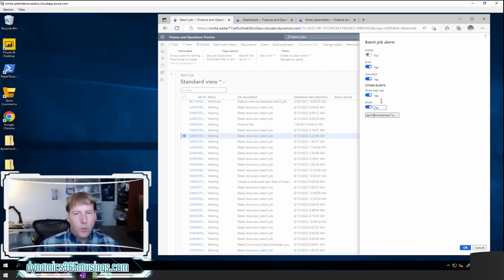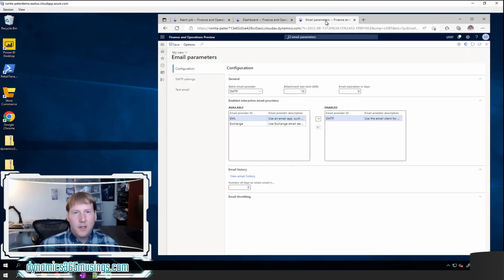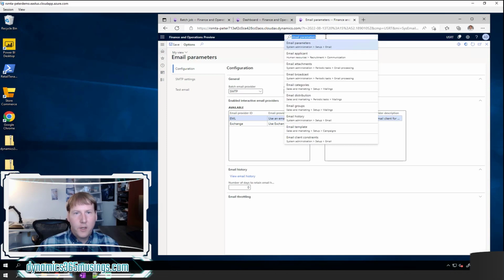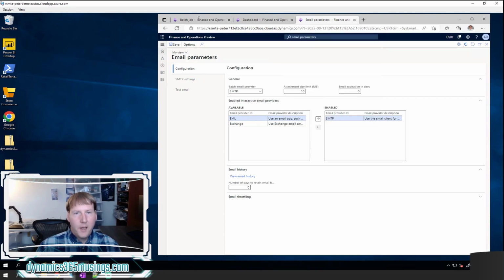It's important, though, if you are going to send an email, that you make sure that the email parameters are set up in D365. So definitely go to System Administration, Setup, Email parameters, or search for email parameters in the top search bar, and make sure that you configured each one of these forms and that the SMTP settings are configured.